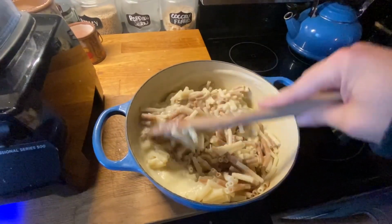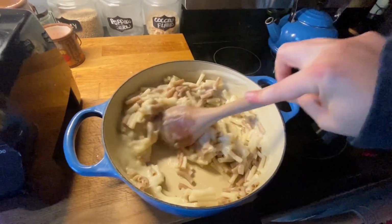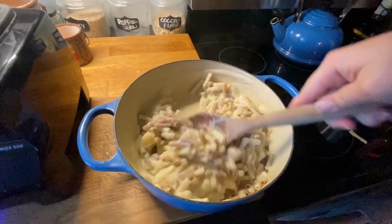And just stir it in. This is a really easy way to sneak some extra vegetables in, especially if you have picky eaters, like my husband.